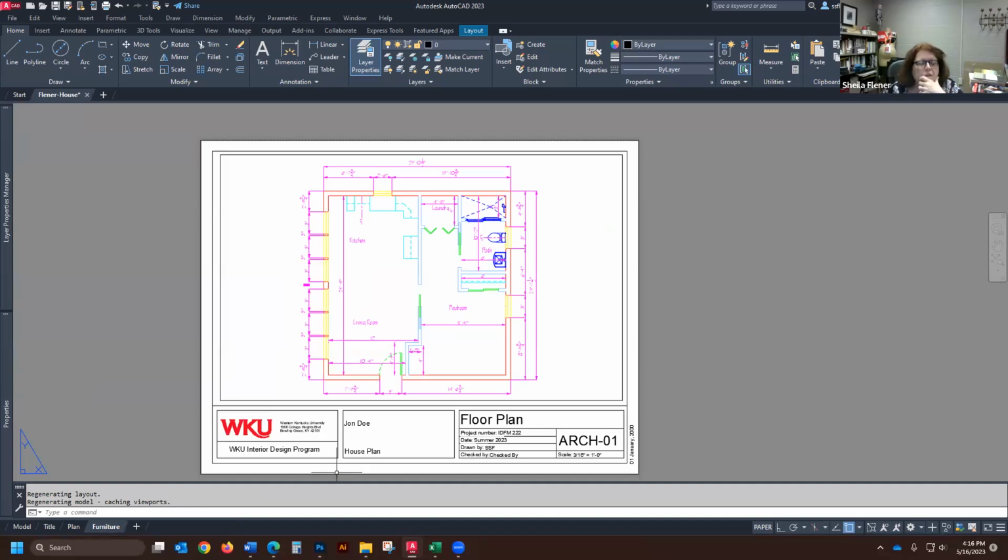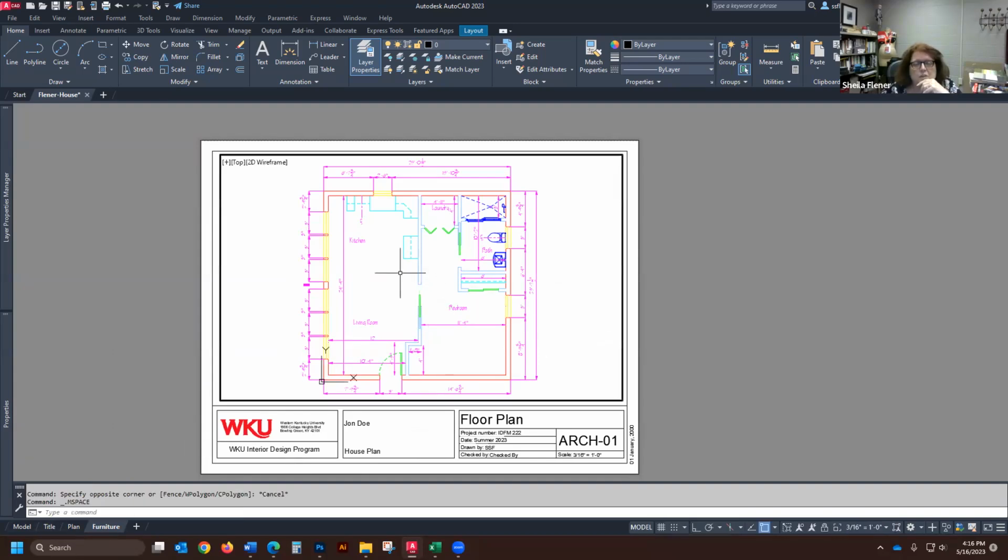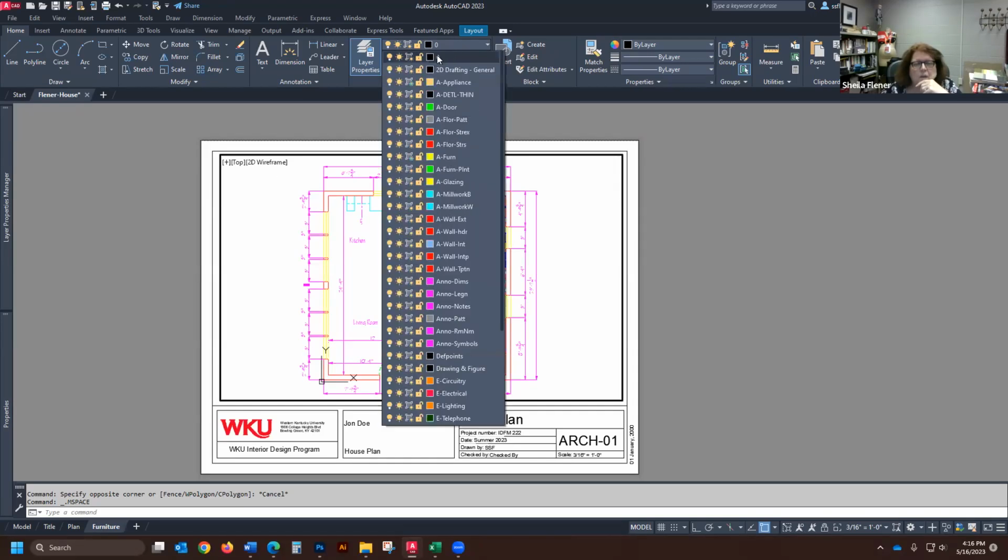Okay, so I can click on each tab. So here's my furniture. Well, I turned my furniture off in the plan view. And so I'm going to double click inside the viewport. I'm going to click the layer button here. I'm going to turn back on my appliances and my furniture. But now I wanted to turn off those dimensions.